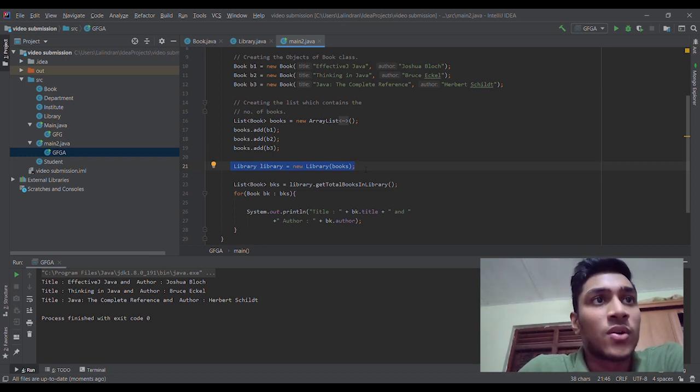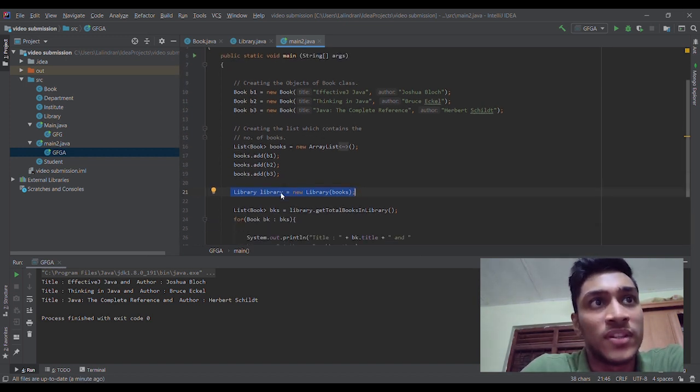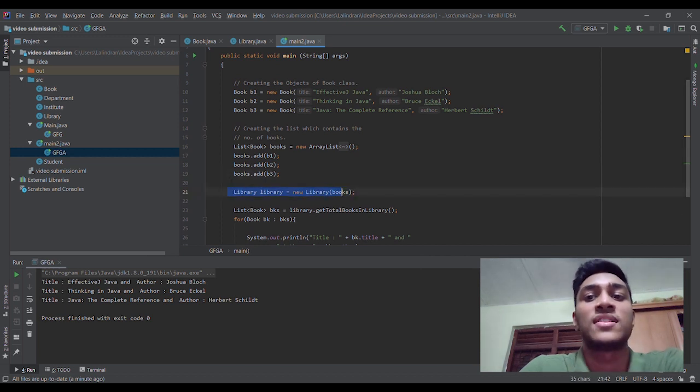Now once again, if you delete the library, you're deleting the books as well. So again, it shows the definition of composition, that one object cannot exist without the other. Since the library holds the book objects, if you delete the library, you delete the books as well. So the books cannot exist without a library.